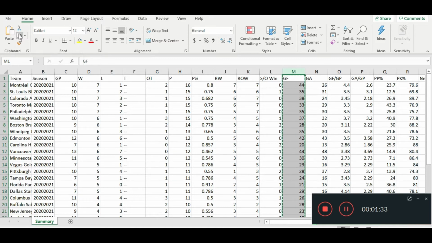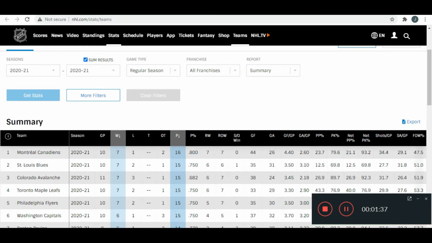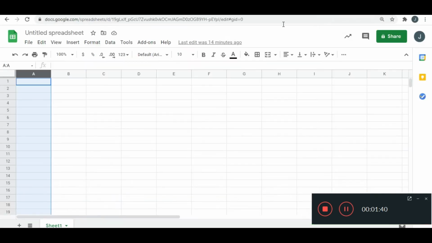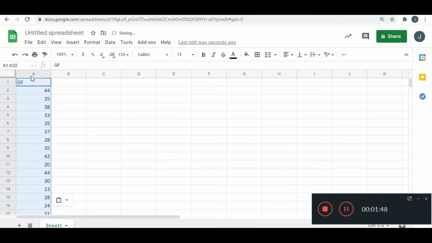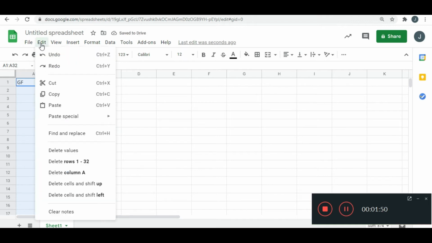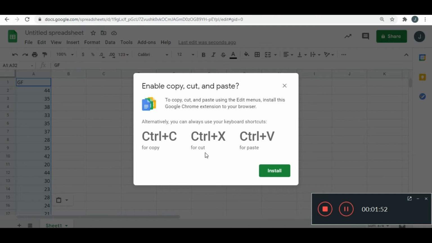Right there's my copy, or Control C. Then go to Google Sheets, open up a spreadsheet, and then you can just click on the column and paste it there. Control V or edit paste.